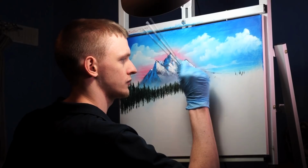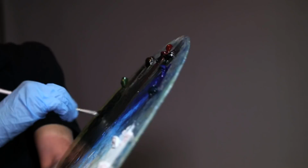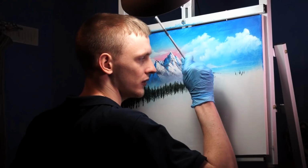So we're getting further back now. I'll add a bit more blue than I did last time. For fun, I'll have a bit of phthalo in there as well. See what happens. I don't know. Maybe it's going to be blue trees. We'll see. Okay, that's not too bad. That's okay. Okay, there we go.